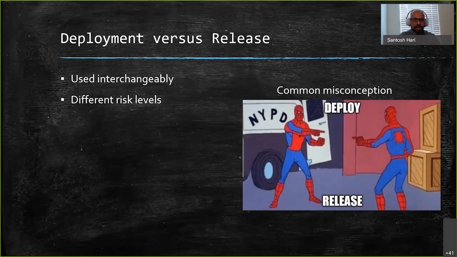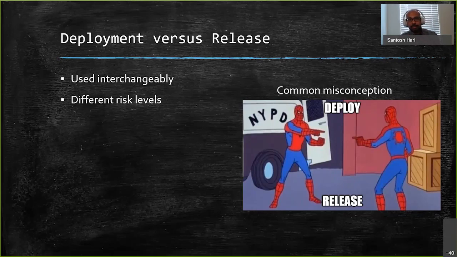So let's talk about deployments and releases. The reason I'm taking some time to dive into this is because that's what a feature flag does. It separates a deployment from a release. But today, if you go talk to most software teams, some are more mature than others, but as a consultant, when I go out into the field, I see that teams often have difficulty distinguishing between deployment and release. So they use deployment and release often interchangeably, which leads to a lot of confusion.